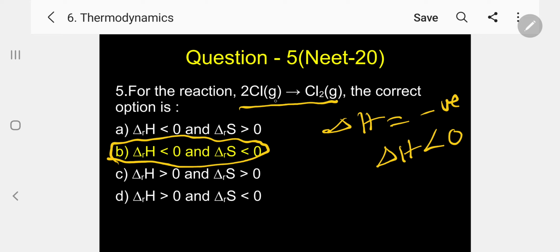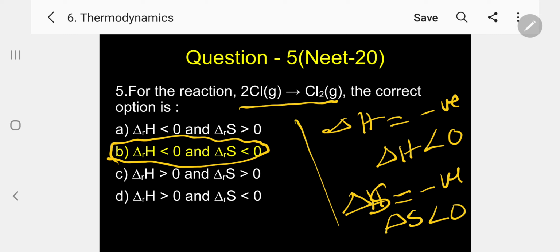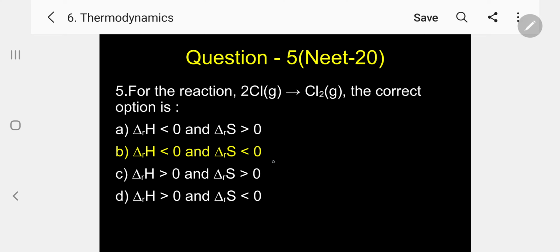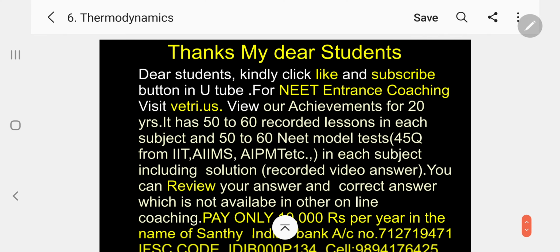And this is gaseous atomic state converted into molecular state, which means the arrangement is regular. That means delta S is negative, that is, delta S is less than 0. So these are the two conditions, and they are found only in B. This is the trick you have to follow. First understand the concept, then you can find the answer. Don't memorize and read the questions. Please follow. I hope I can come to the conclusions.